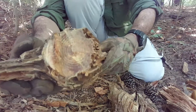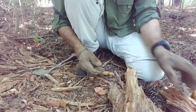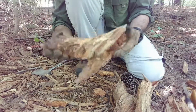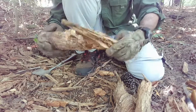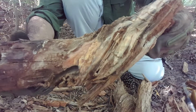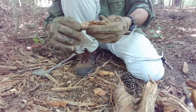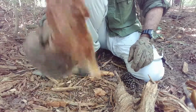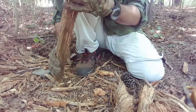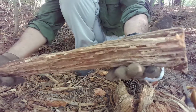Look at that. Incredible pieces of fat wood. This is my fat wood channel, Fat Wood Addiction. And that's what this is right here, Fat Wood Addiction. And here we are. I cut in the side of that, and you can see that's obviously fat wood. That's resined pine. I have another piece here. You can't see it, but I know what's in it. But that knot, definitely, something's in there. I have other pieces here. Look at that. Wow, look at the size of that.